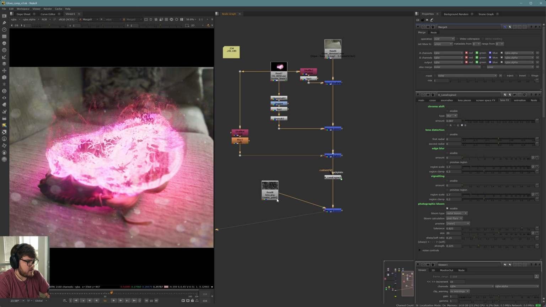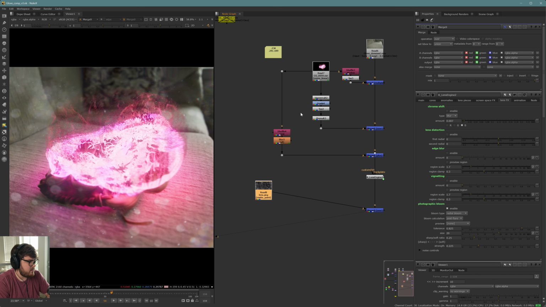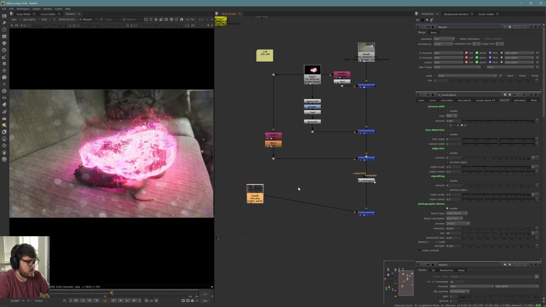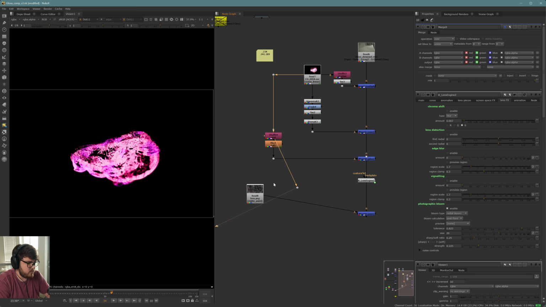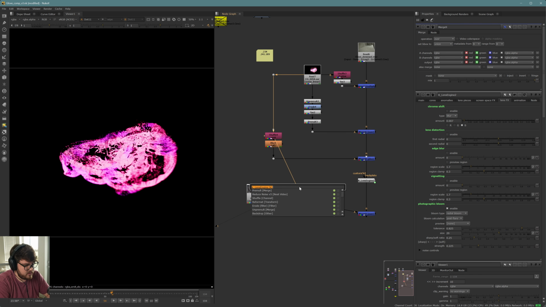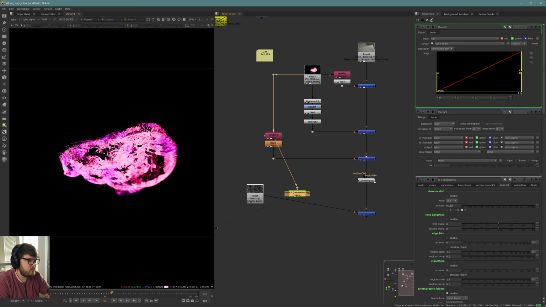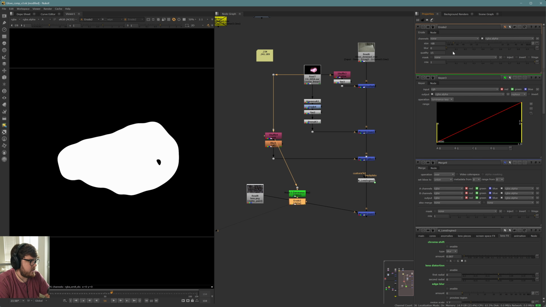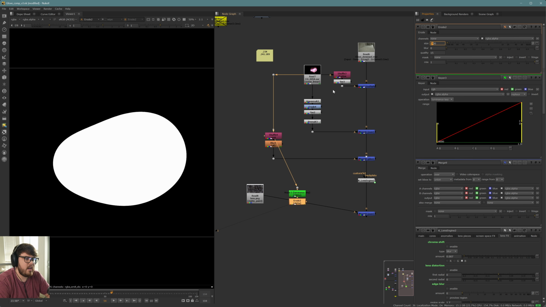That is where a few things come into play. First, I need to make a mask to solo out this area where our bloom is. And so we'll bring a dot node down here and plug this into the shuffle. So now we have our shuffle node. Again, this doesn't have an alpha channel, so what I'll do is add a keyer. And now we have an alpha channel right here. We do need this to be a little bit bigger, so I'm going to do an erode node. We're just going to set it to something crazy like negative 200 or 300 or something like that. That is looking good.